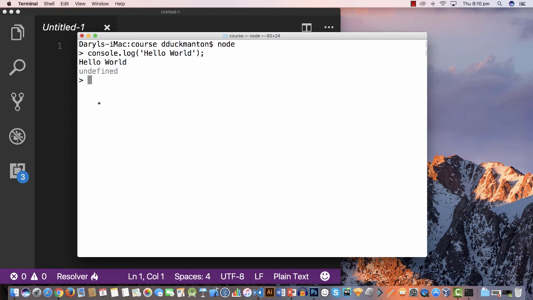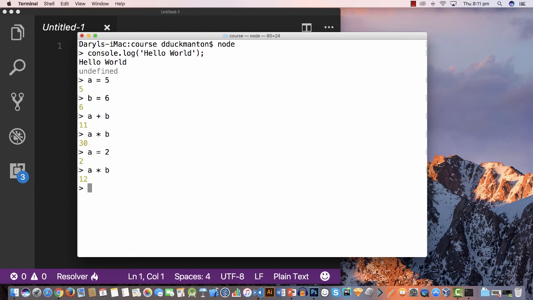Now, the other thing you can do is run basically any command you can think of. So I can go A is equal to 5, and it'll echo out 5. I can go B is equal to 6, and it'll echo 6. Then I can go A plus B, that'll echo out 11. I can go A times B, that'll echo out 30. I can reassign values, so A is now 2, and then I can go A times B again, and the value changes. And you can do all kinds of things on the command line.